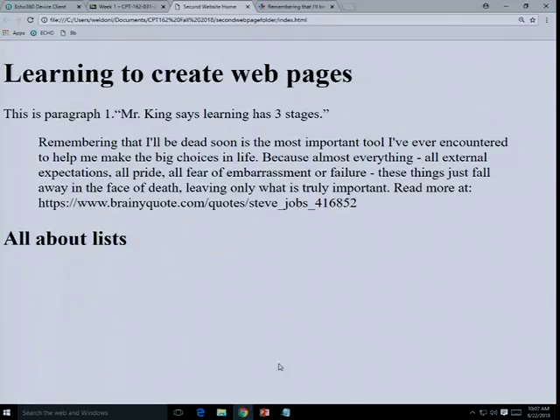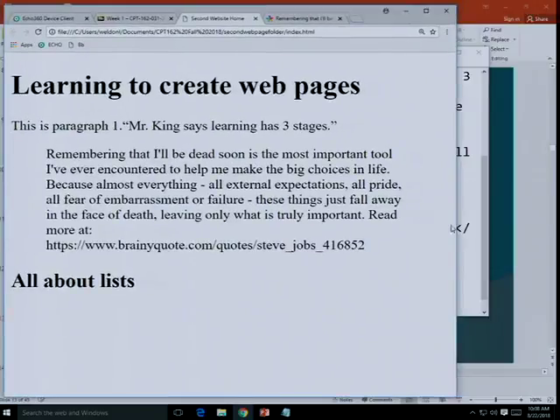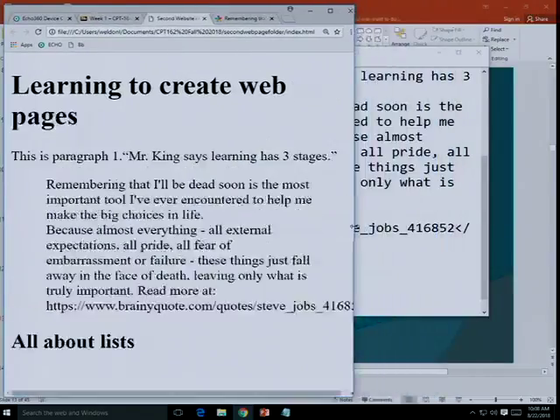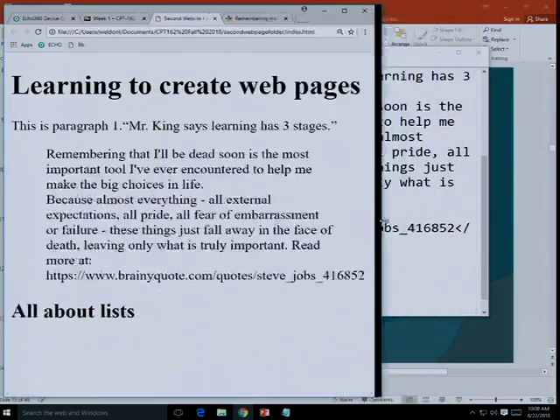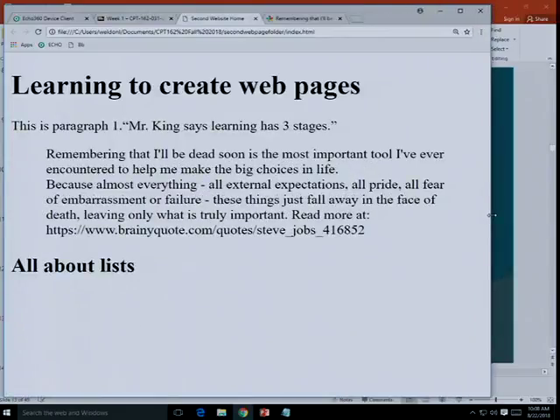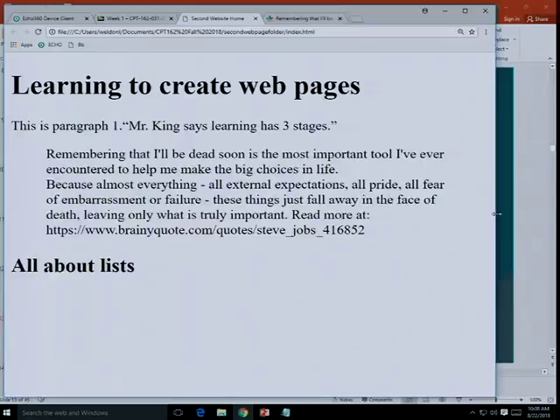Before I refresh, this is what it looks like. I've added a line break here in the middle of this block quote to force a new line. And don't use line breaks to decide when content ends on the side. The way that a web page works is that you want to be able to resize the window, or we call it the viewport, and have the text wrap and flow.